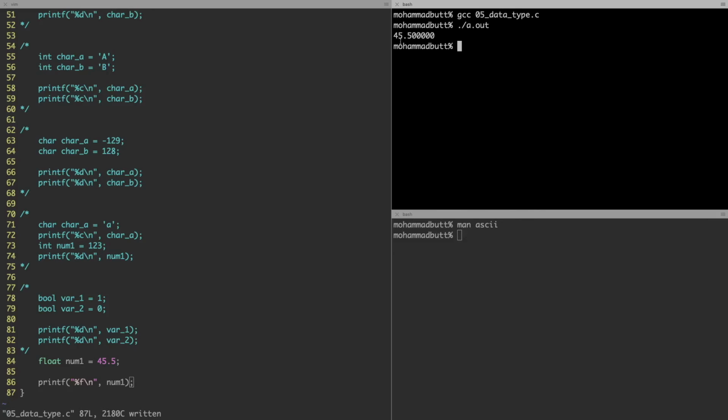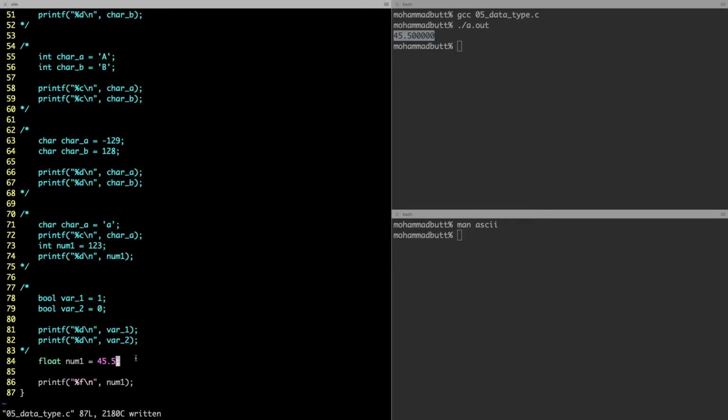And you can see that we have 45.5. Now if we try to do the same thing with an int data type, it will just drop the 0.5.